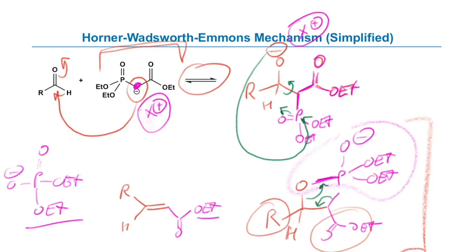Because that first addition, this is the fast and easy, it does not lead to the intermediate you need. What you get is an equilibration where it's actually easier to break up, try again, rather than force your way through to an elimination. Since that first addition, you have both sides that are possible. Eventually, the higher energy first intermediate wins to get you to the more stable final product. That's what's generally going on here, and it all comes down to the relative stability of this and that first intermediate.